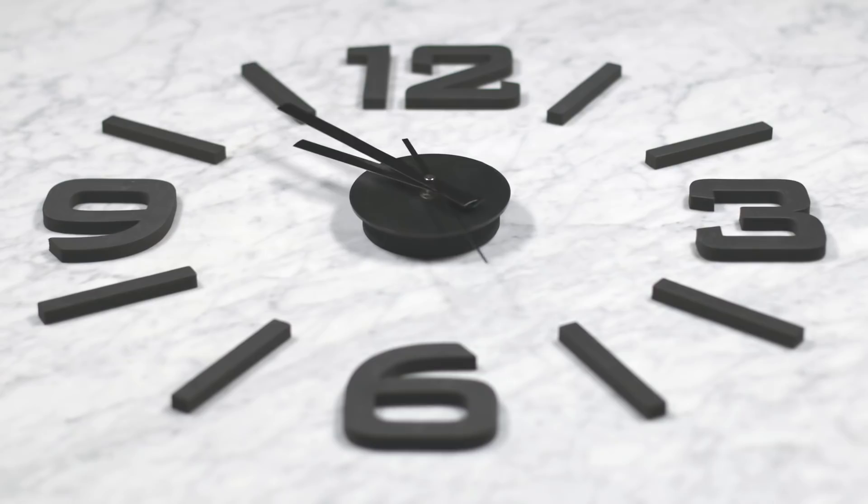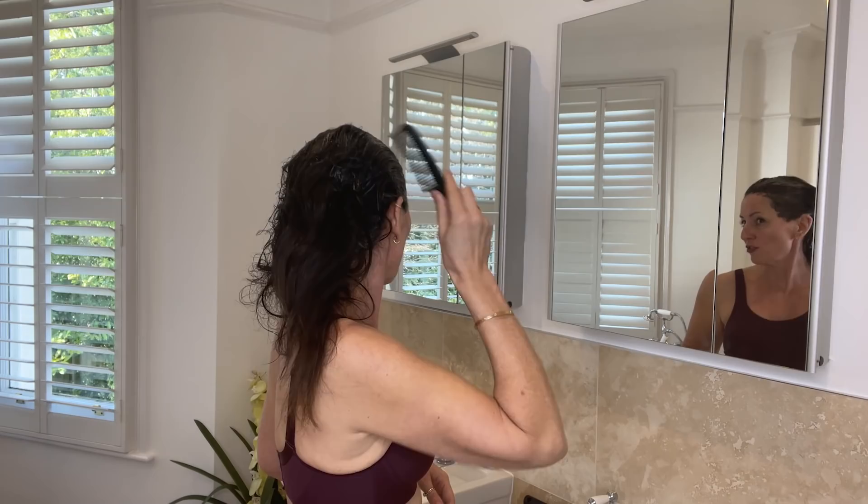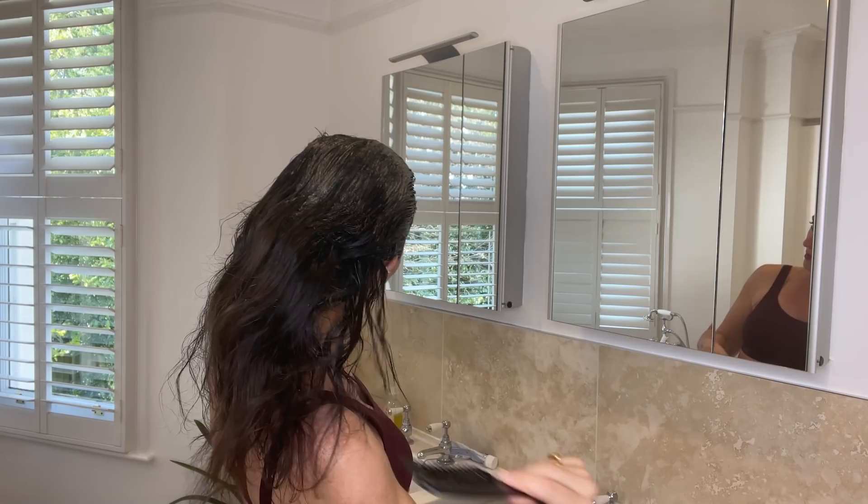I am going to go downstairs and cook my son some lunch, and then in 25 minutes I am going to wash it out. It says 25 minutes. Okay, so it has been 25 minutes. So I'm just going to really make sure that it's all nicely massaged in and comb through all the bits of fringe. You're kind of just massaging it through. I'm going to leave the ends - sometimes I put extra on the ends, but they look quite dark so I don't feel like they need any extra colour.